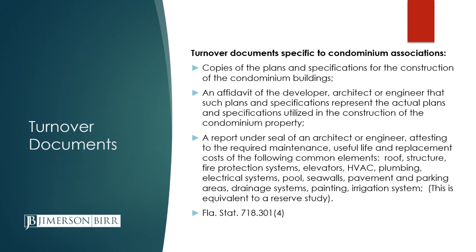All right, and so there's also some additional documents that are required just under the condominium statute, not by the HOA statute. So, the plans and specifications of the condominium buildings have to be turned over. So you're entitled to the actual plans and specs themselves. They'd be helpful if you got those for the amenity centers and things of that nature, but the developer is not required to provide that under 720.